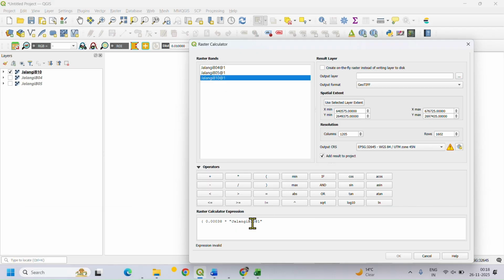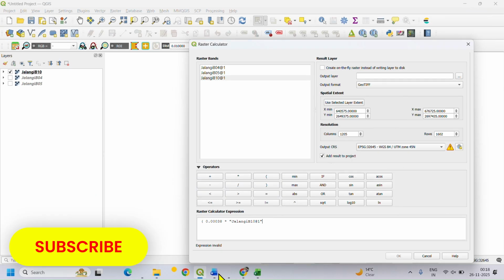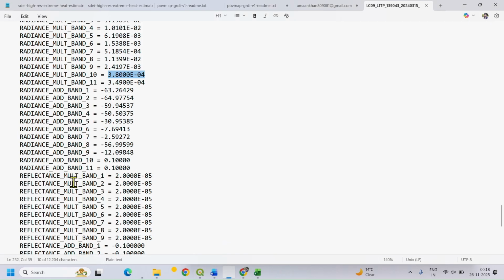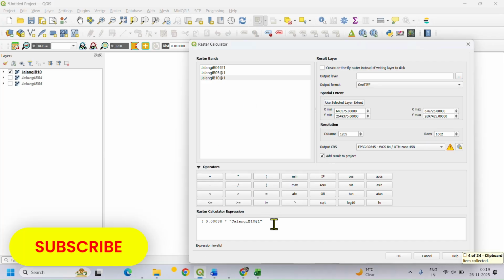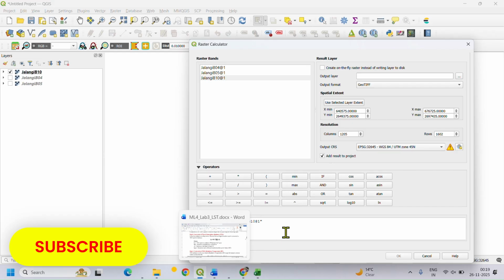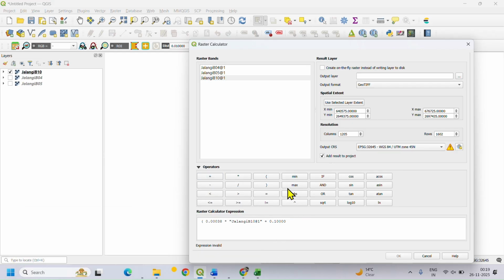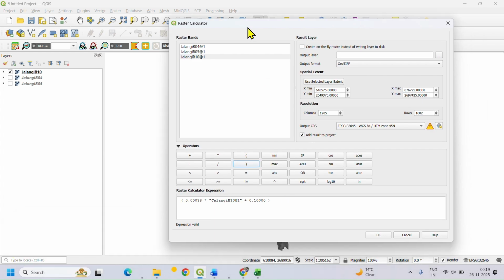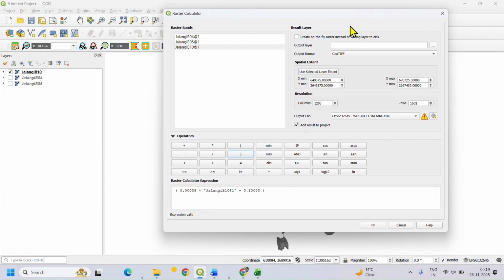So ML multiplied by band 10, then plus AL. So let's go find the AL value. Radiance additive band 10, this is the AL value, Control C. So I'm going to the raster calculator, plus Control V and bracket close. So you can see the expression is valid.